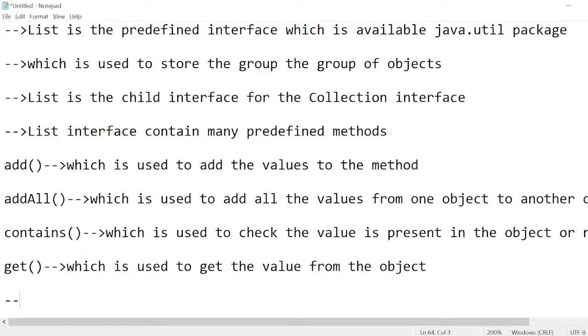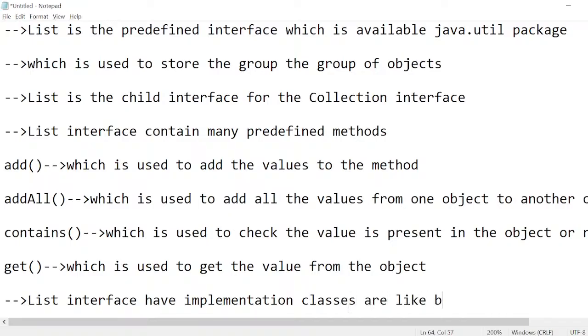Now the next point is list interface contains implementation classes. List interface has implementation classes. Implementation classes are like below.